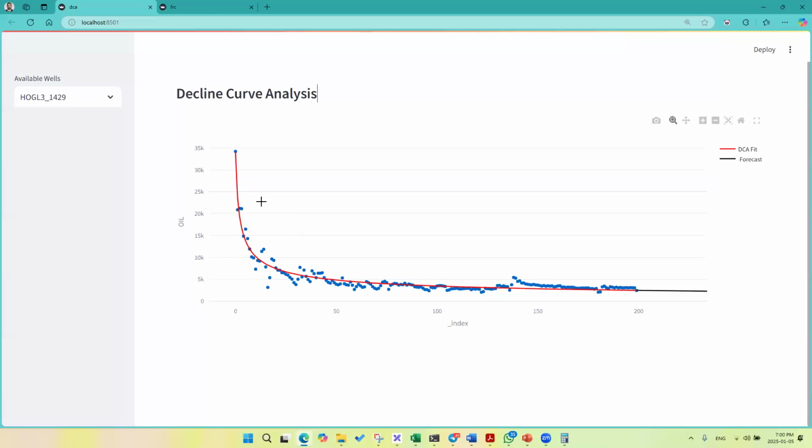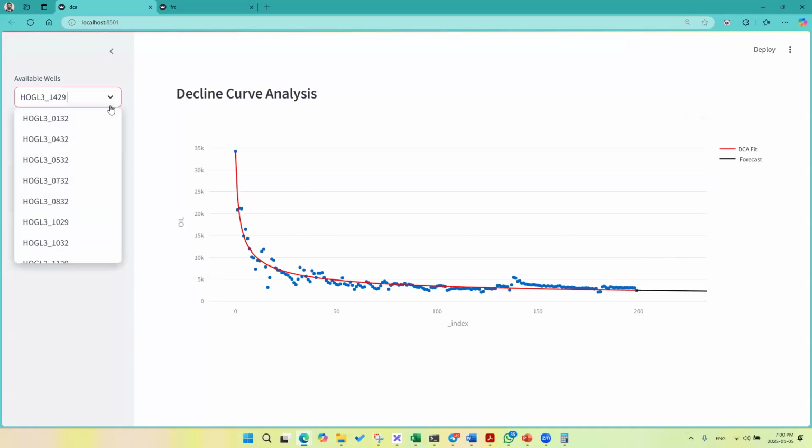Basically, what is the purpose of this Python code? The purpose is to find the different decline components, which are the DI, BI, and the initial flow rate. Those are experimental numbers that you have to try and error to find the best fit. So we have created a Python code that automatically calculates them for you, and it's interactive. Let me show you. This is a single well.